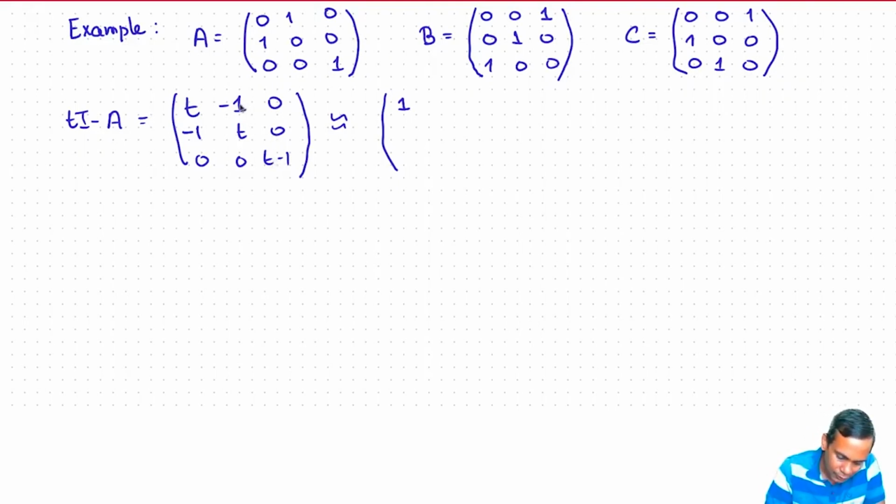But if you just go through them carefully, you'll see. For example, if you take the second and third rows and the first and third columns, you get this minor, minus t minus 1. So t minus 1 turns out to be the GCD of all the 2 by 2 minors. Every 2 by 2 minor is divisible by t minus 1. To compute the third element on the diagonal, we just have to compute the determinant of this matrix and divide by t minus 1. The matrix is block diagonal, so the determinant is easy to compute. It's t squared minus 1 into t minus 1. Dividing by t minus 1, we get t squared minus 1.